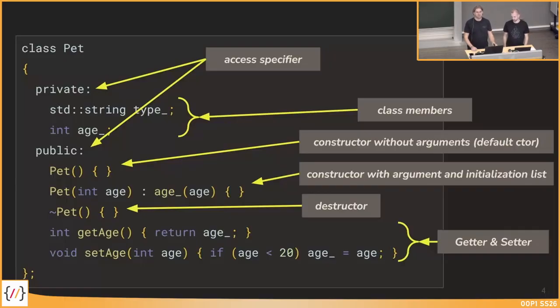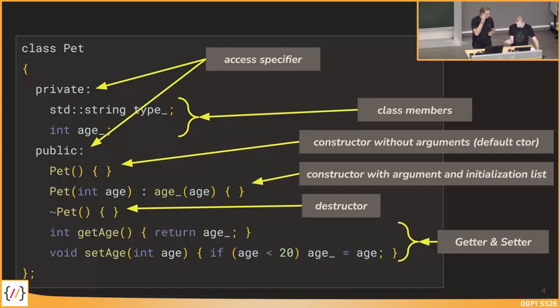So the setter method is used to set a value to a member variable without actually using the member variable outside of the class. As we've heard before, if we want to have some checks here, for example, we only allow the age to be less than 20, we can do this perfectly fine in a setter method, but we couldn't do this if we simply assign the value using the member variable. That's why.